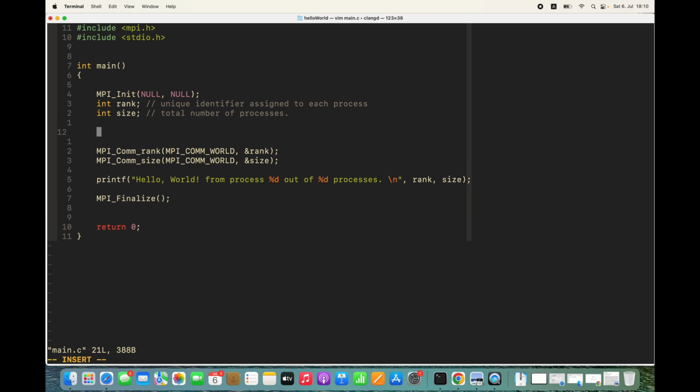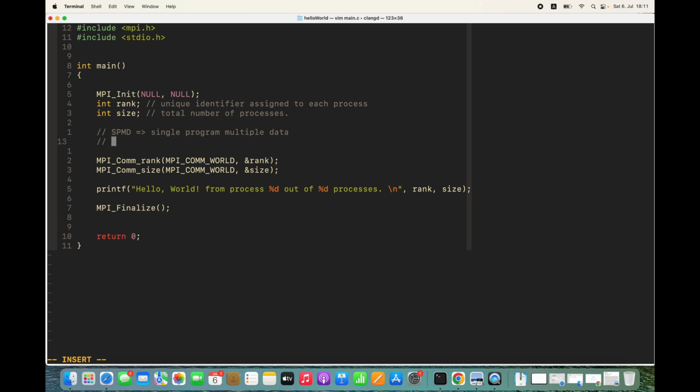So that is what I'm talking about with the concurrent mindset or thinking: every process has its own copy of variables. That is why we call this, let me comment this, SPMD. So this is basically single program, multiple data. That is what we are having right now. We have multiple data, rank and size, and then we have a single program. So every process is going to go from the beginning of this main function to the end of this main function.